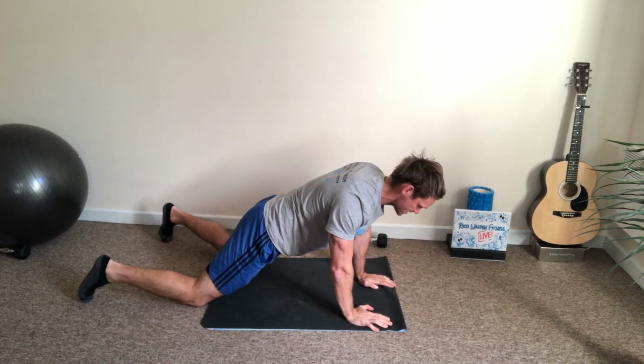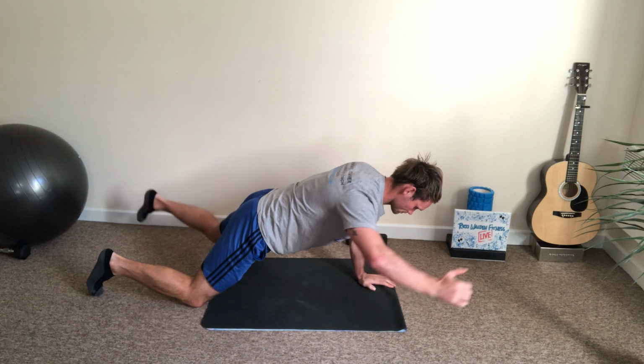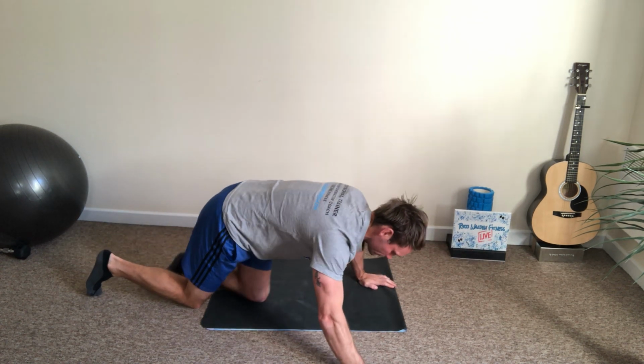Or you can do it down on the knees. So again, we're trying to resist that twisting movement. Keep the shoulders and the hips square to the floor. 30 seconds left. All nice and controlled. Really work hard to limit that rotation. You can reset anytime you need to, put both hands down, both feet down or both knees down, and just get that position back. Just coming into the last 10 seconds now.